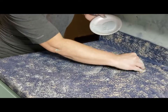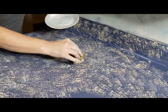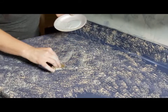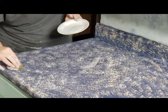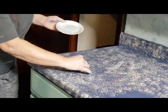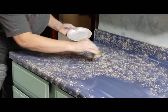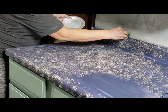But I transformed our whole kitchen at home with just paint, and I did our stove and refrigerator. I did it with the Dixie Belle patina and made it look steampunk. I went with the steampunk theme. And I have pictures on our Facebook page of that also. And I think I'll go live with Dixie Belle and do our little mini refrigerator and show them how to do that.